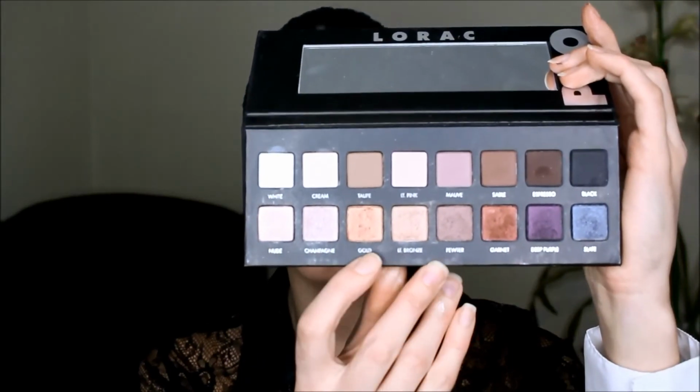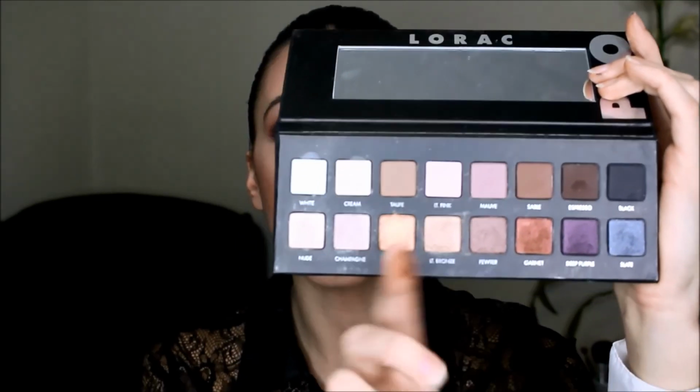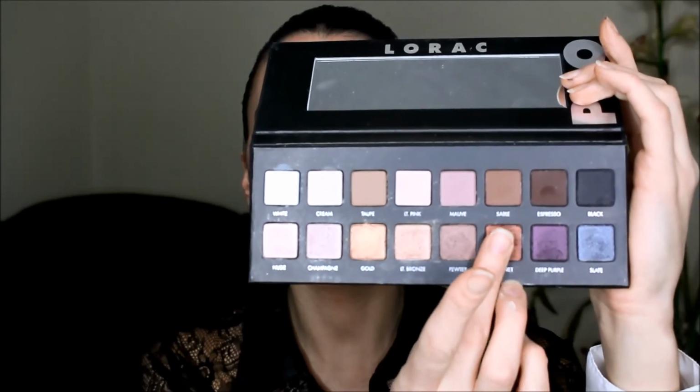Also, they are highly pigmented. Again, a little will go a long way, but it's great because the color is true to what you see on the palette. Today what I will be discussing are the gold colors, the garnet, and the light bronze. As you can see here, they come out so beautiful. The textures are absolutely beautiful. They're creamy, they glide onto the skin, just a little bit goes a long way.